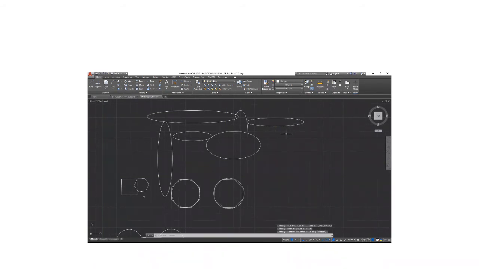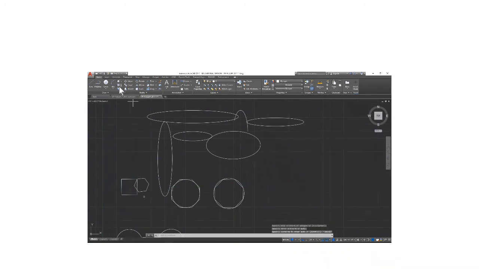Let me see if I can. Okay, let's say I want to put one right here in this rectangle. All right, I'm gonna click right here on the side. That's where I want the end of it to fall. I'm gonna stretch this way, and I want it to come to about right there. Click, and there we go. Okay, so I just wanted it to go across just like that.